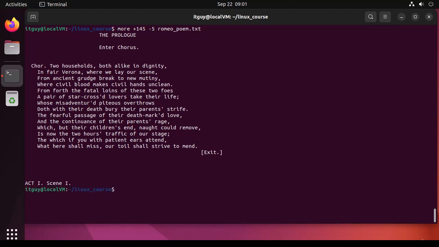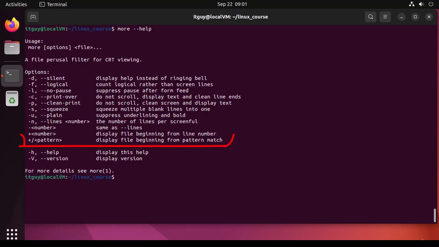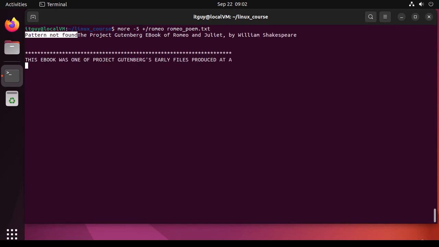Q to exit. In the short help for the more command, there was an option starting from plus and slash, which allows us to search some text within the file. Let's check it out. We're going to add the -5 option as well to output just 5 lines, no more. Then plus slash and the string we'd like to search for. Let it be romeo. Enter, and who would guess that there's no Romeo word in the best known Shakespeare book?